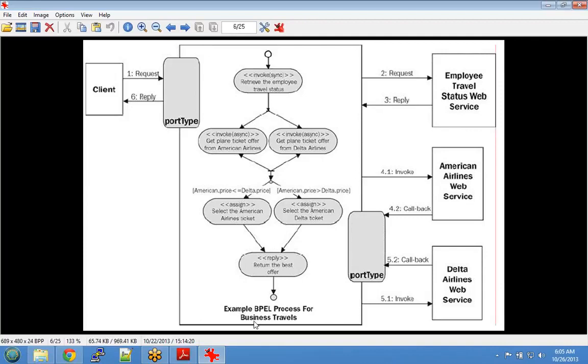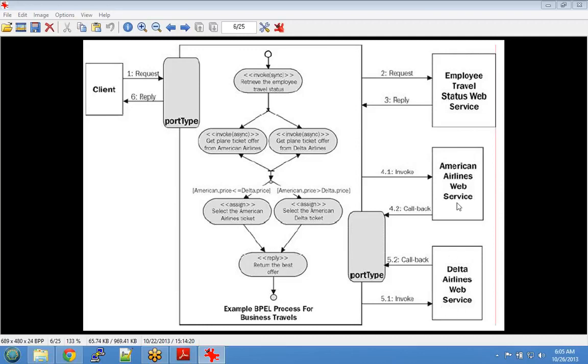I will always talk about the cursor usually. So here you see an example BPEL process for business travel. What this does is it books a ticket that costs you less. That's what the BPEL process is supposed to do. So it will either book you an American Airlines ticket or it will book you a Delta Airlines ticket.